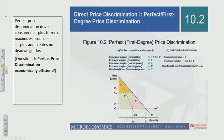Now when the market converts from perfect competition to an imperfectly competitive market, the market price rises to PM. We know that consumer surplus becomes smaller, it is now A, and you have a producer surplus which is now B. Moreover, in imperfect competition, you have a deadweight loss of C. That's already covered in the previous discussions that you had. In monopoly or in an imperfect competition, you have a deadweight loss such as C, and you can see clearly that producer surplus has gone up and consumer surplus has gone down.